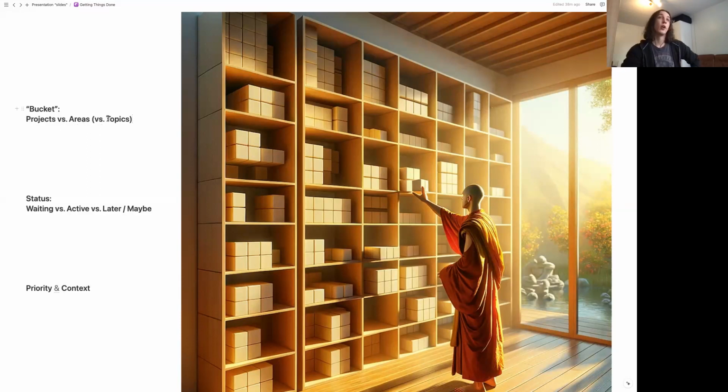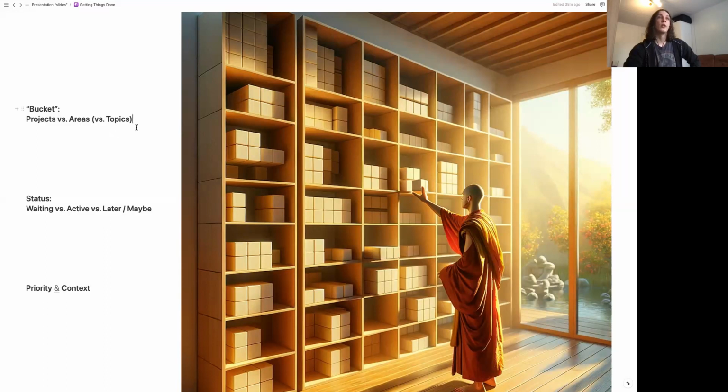And then we have topics, but topics are only for documents, right? Because sometimes when you get a document, like some interesting article, it can be relevant to a project. Like maybe you're redesigning your website and it's like 5 tips for captivating website design. You could also assign it to an area, something like marketing, long term, so that you have it available later.